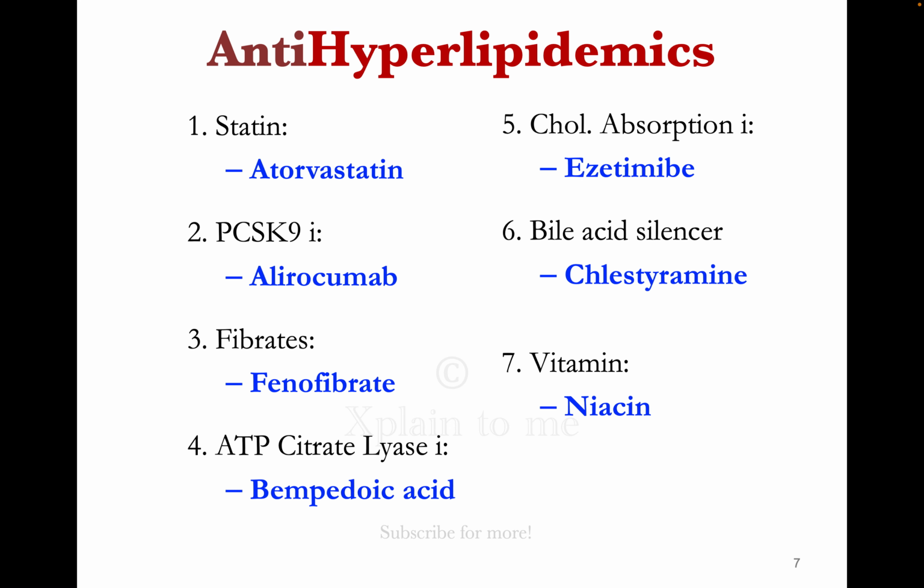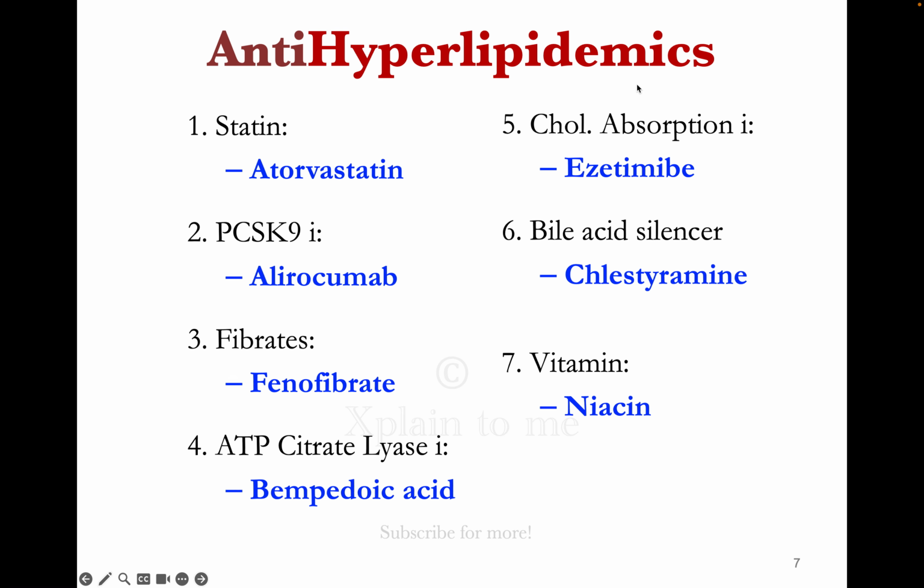Maybe this is also a future drug we can look forward to. You can use it for statin intolerant patients, or you can even give it as add-on therapy, so that we can get a sequential blocking. Okay, good. So we covered most of it in this section. Then the next two, so the liver part is done.